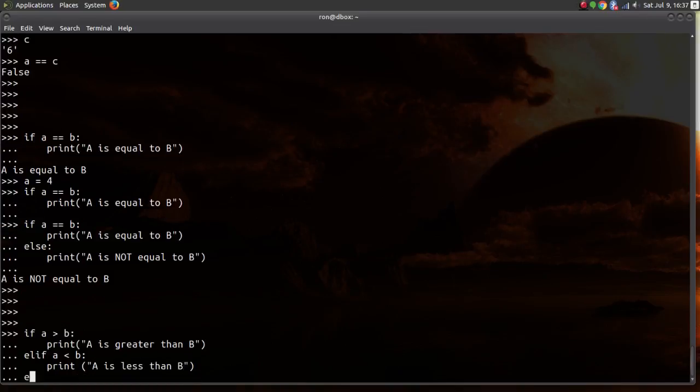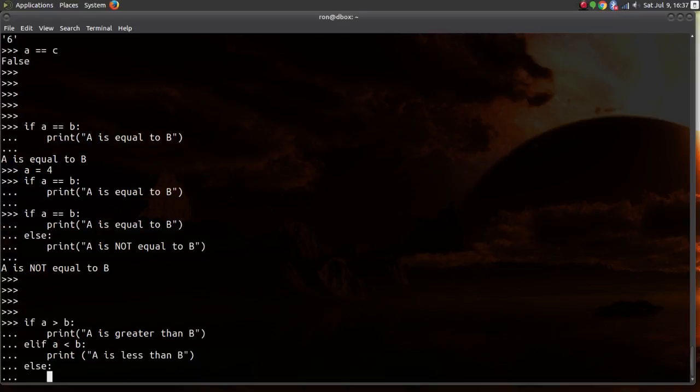And if all else fails, print A is equal to B. Now this won't be true in all scenarios, but for what we're doing here, it looks pretty good.